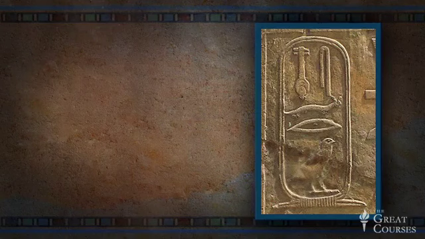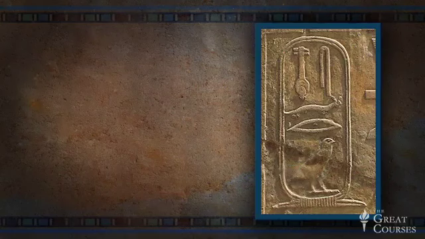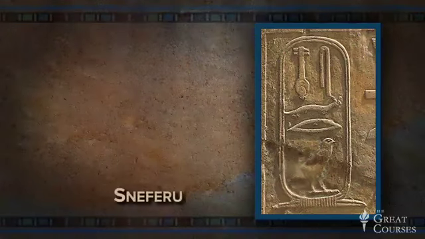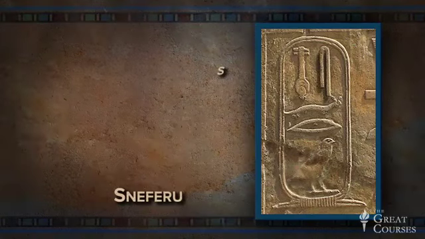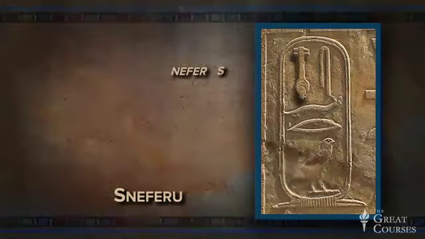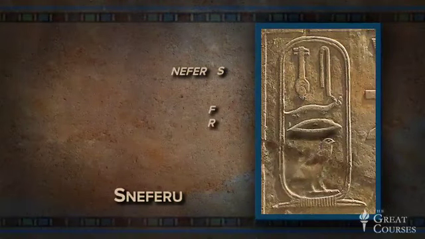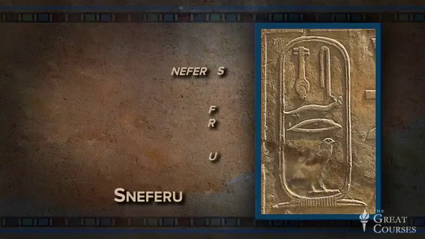Sneferu's stela has the first official carved cartouche. As you can see, it reads from right to left, like the rest of the stela. Sound it out, and you get Sneferu. The folded cloth S comes first, then a Nefer sign with the viper F and the mouth R, phonetic complements, and last, the quail chick, Sneferu.